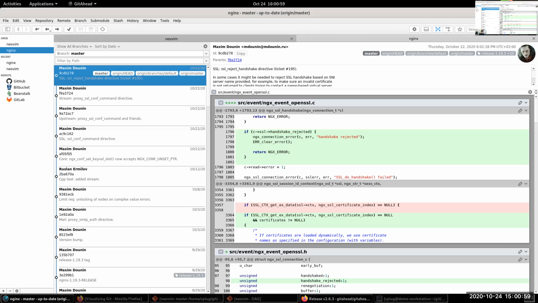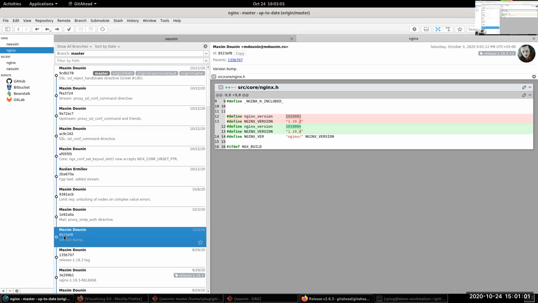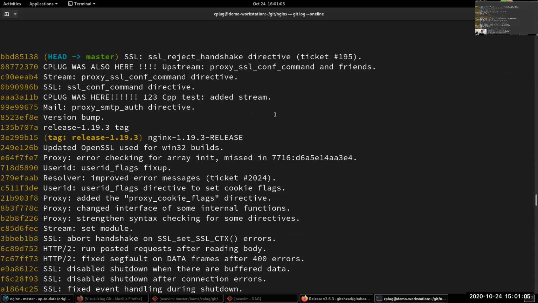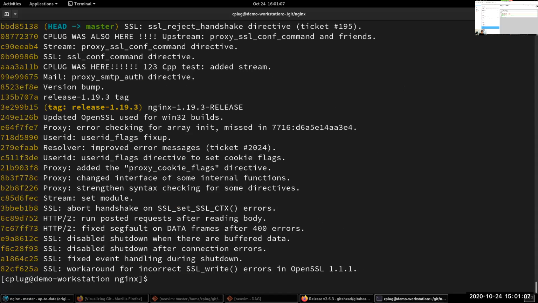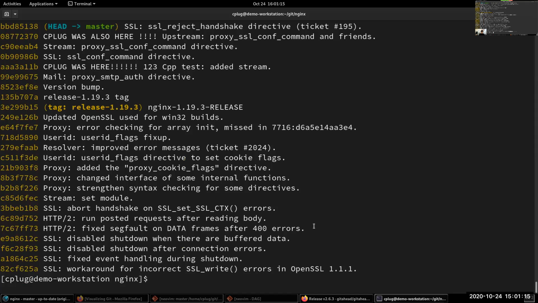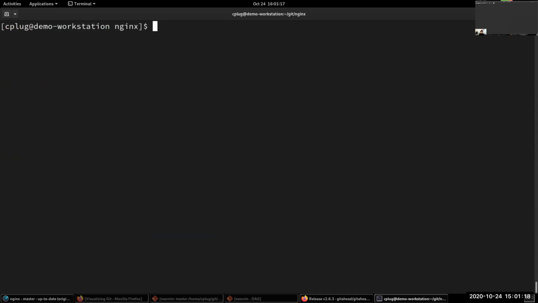Okay, let's do a git bisect, and let's still use that same version bump here. So let's go back. I think we might be able to do it from the GUI, actually. Let's see if I can do a git bisect. It doesn't look like that. Okay, but let's go back to the command line. Okay, cool. So we can do git bisect and then put the commit hash.